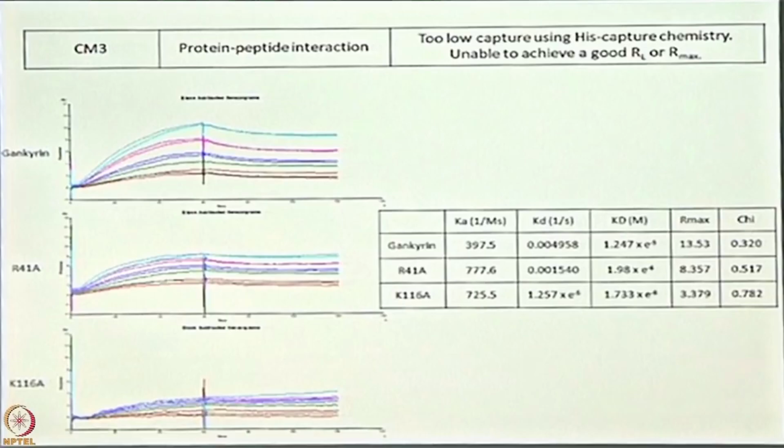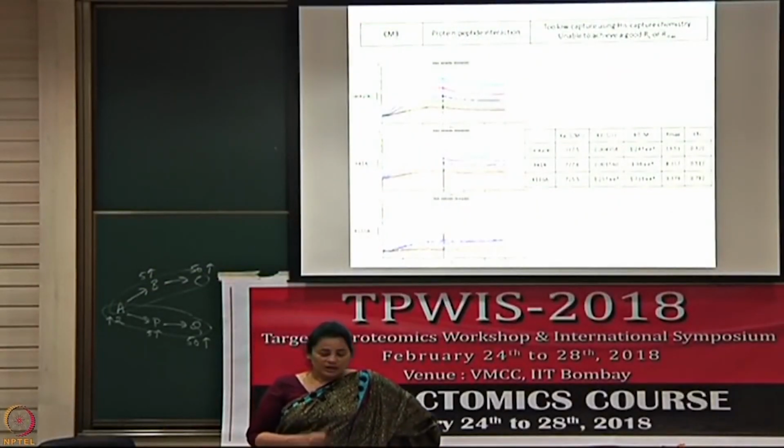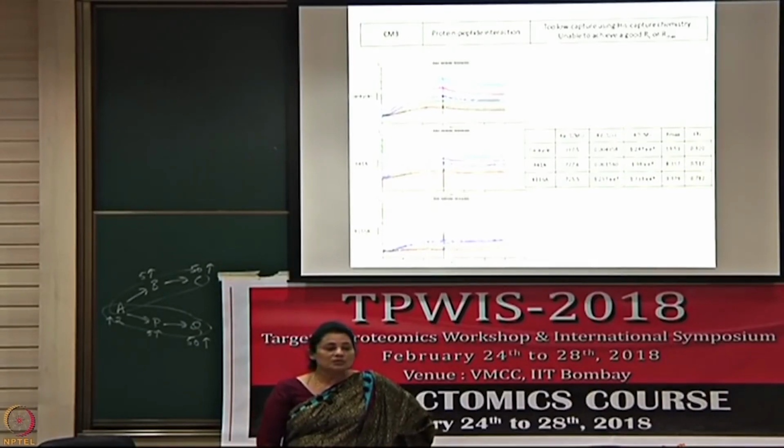Yeah, we are trying to interpret this as to what may be the problem, and definitely we are not happy, because if you look at it, it is not very clear to you from here. We are achieving up to 15 RUs on the binding, which is not very good, and we are not able to achieve Rmax because the chip whatever we have used, whether it is his-tagged NTA chips or we have tried direct immobilization, we are having problems, and non-specific binding to the flow cell is seen, and many times some of the flow cells do not work.